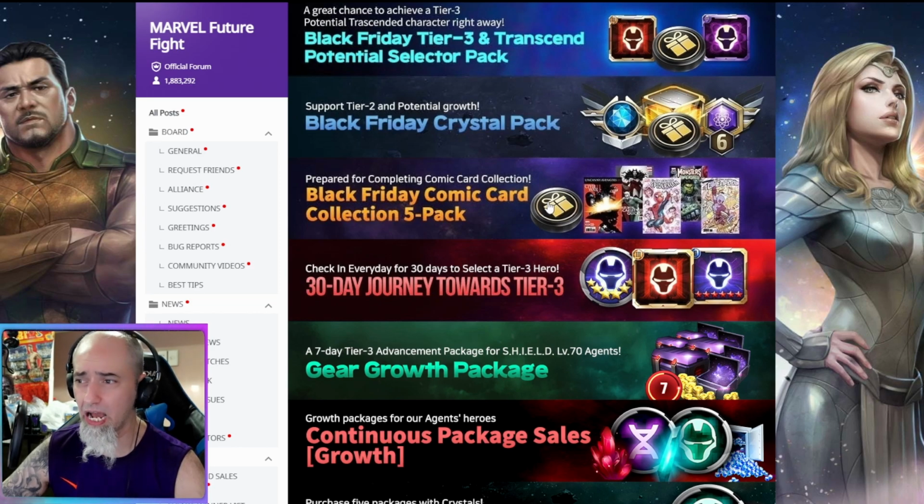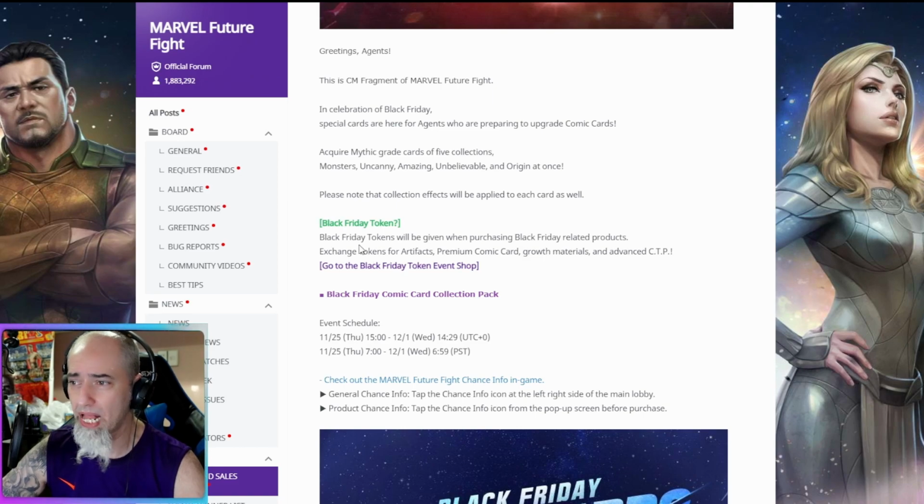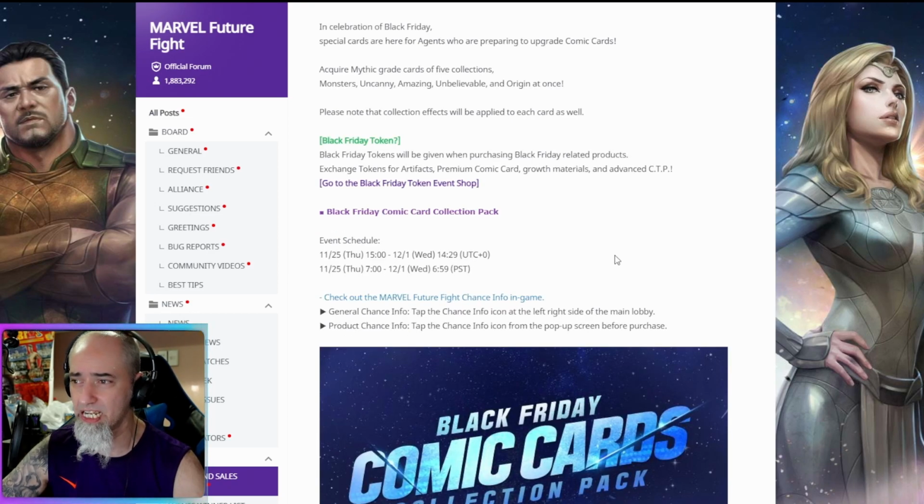Okay, so we got the Black Friday Comic Card Collection 5-pack. All right, so what do we got here? Black Friday tokens will be given when purchasing Black Friday related products. Okay, so you can get tokens from this thing. Exchange tokens for artifacts, comic card, growth materials, advanced CTP.